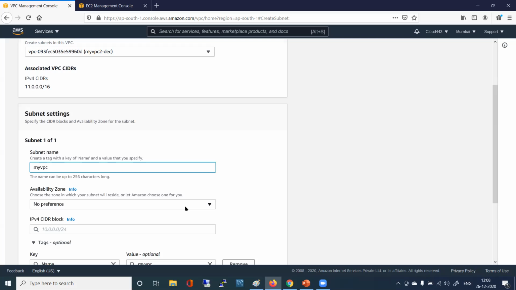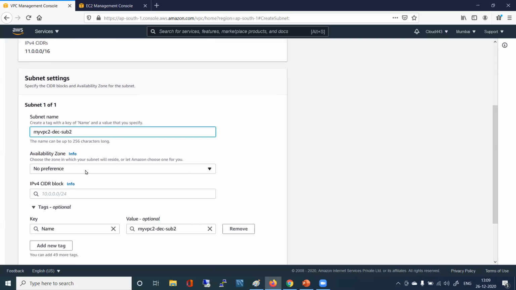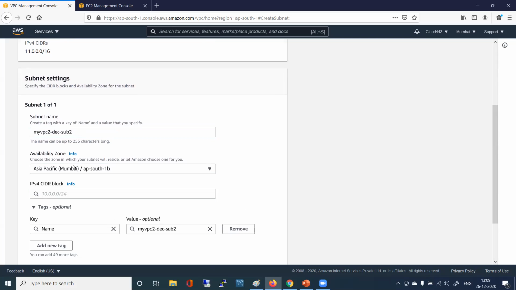My VPC 2 hyphen DEC hyphen sub 2. Correct, no? Yes. So something like that. Give some subnet name, right? In the availability zone, we had 1B. Dharma, you can choose 1A. So you choose 1B.